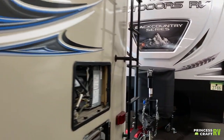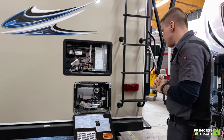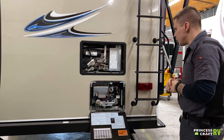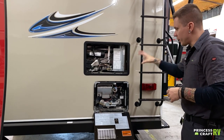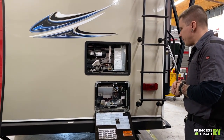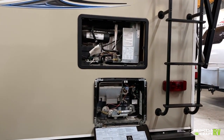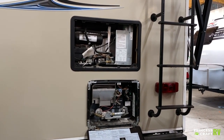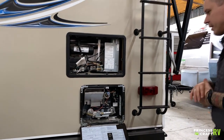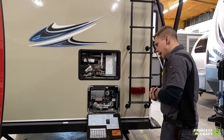This is your six-gallon capacity water heater. It runs on propane gas as well as 110-volt electricity. The manufacturer has two very specific recommendations: number one is that anytime the unit is going to be in storage for more than seven days, drain this; and number two, before using it you need to prime it — that means pumping six gallons of water back into it before lighting it to avoid a dry-fire scenario. Drain this only after you have drained the fresh water tank and the low point drains.